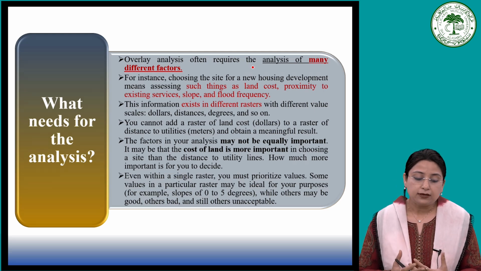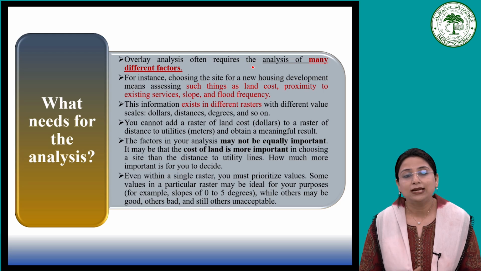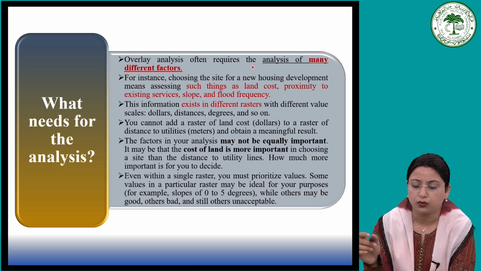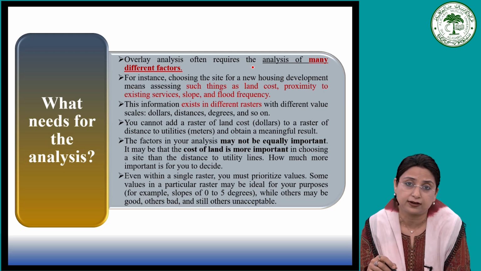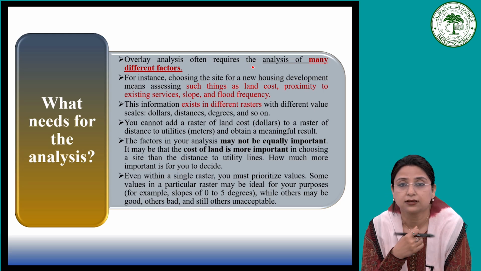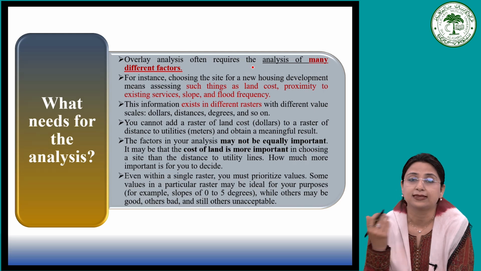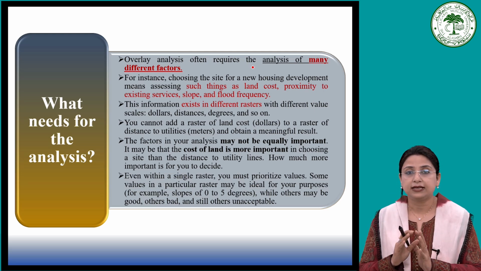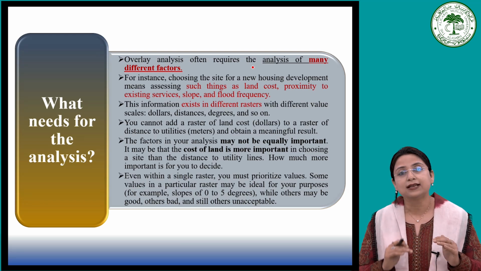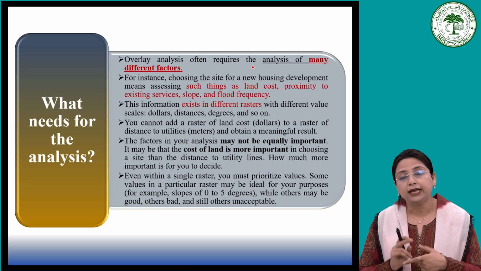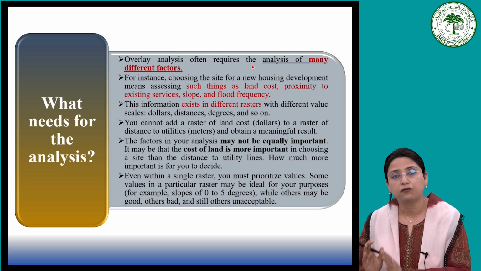Actually, what if we can say what is needed for the analysis? If we see, overlay analysis often requires analysis of many different factors. What are the different factors? Because we are taking different data sets, we acquire these data sets maybe from the same source or from different sources, meaning we are combining multi-layers. So here those multi-layers are individual factors. So the first requirement is that overlay analysis requires many different factors.